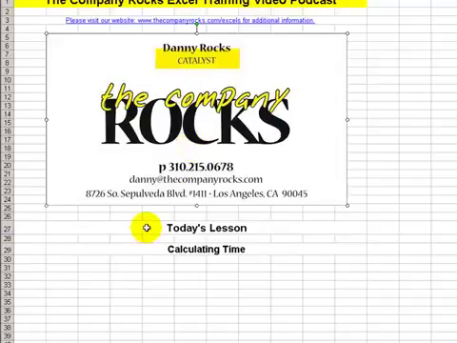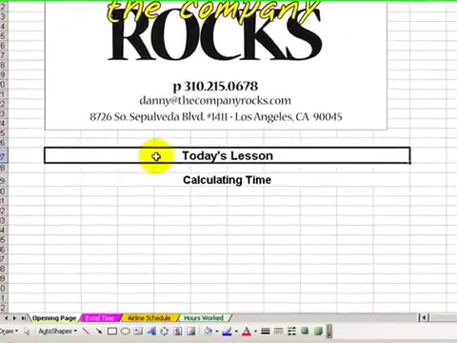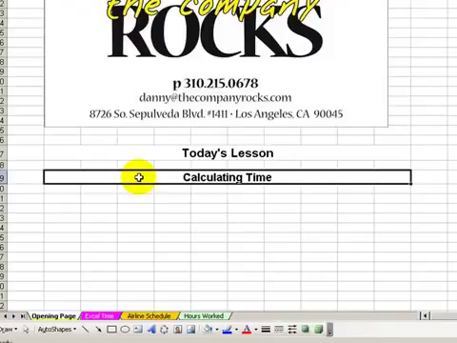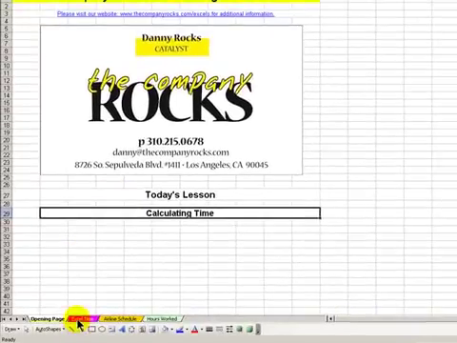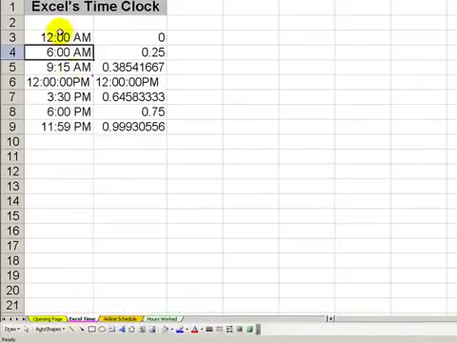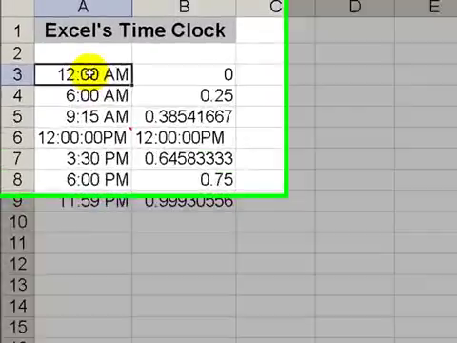Are you frustrated when you try to perform calculations in Excel involving time? Many people are. I'm going to share 4 areas of frustration and show you how to solve calculation problems in Excel. First, we must understand how Excel stores time.